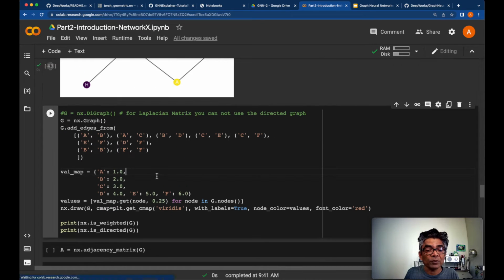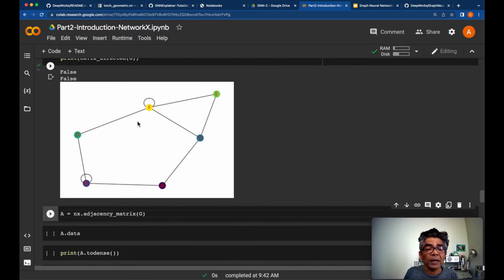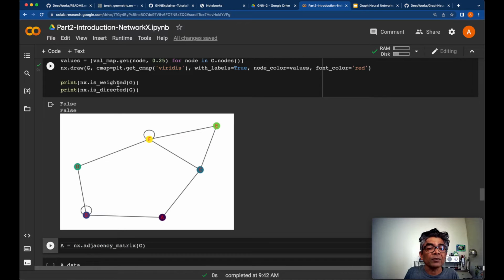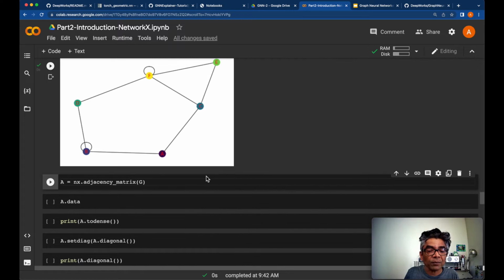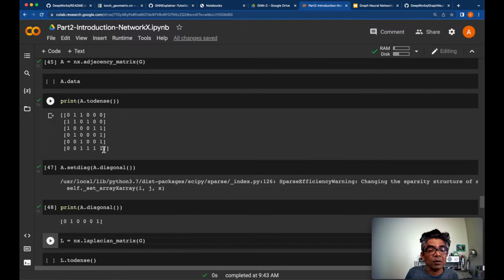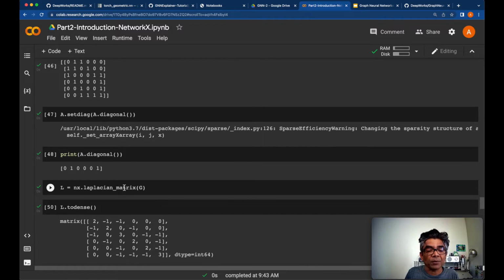So if we just build this graph, here you could see that we have added some self loop in this graph. So there are the B and F, we have added the self loop. We have also put the representation of these graph value, and this graph is not weighted, is not directed graph. Now we look into the adjacency matrix for this. It's 6 by 6 graph, diagonal for your graph. And here is the Laplacian matrix. And this is how the Laplacian matrix look like for this graph.